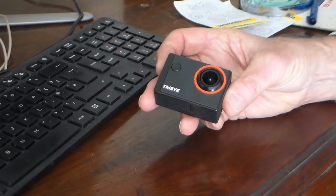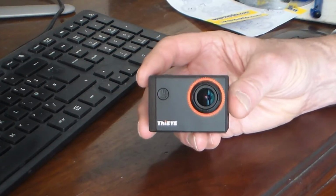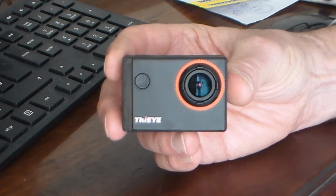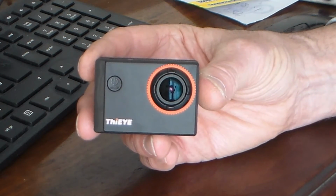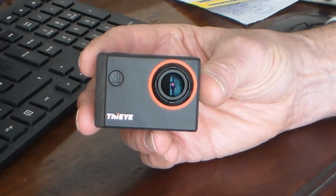I'd point out too that, as with the Git 2, which is another camera I rate highly, this is not a clone. This was actually developed and built by the company ThiEYE, and I think they've endeavoured to make a good quality camera here, and hopefully there'll be some good support too and firmware updates, which you don't get with a lot of the cheap clones.